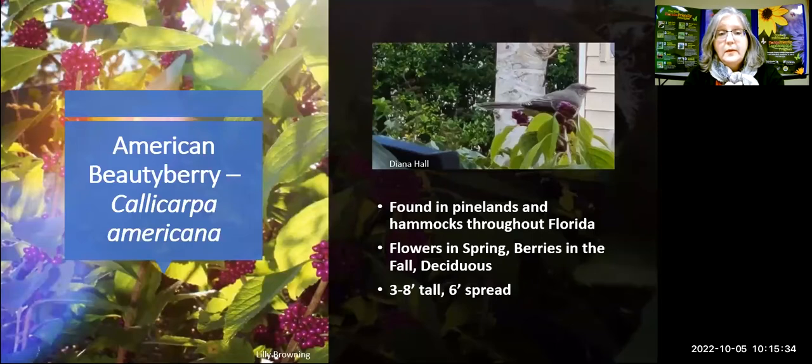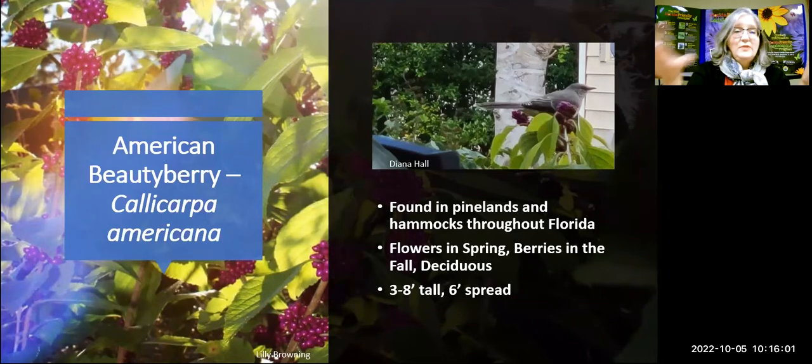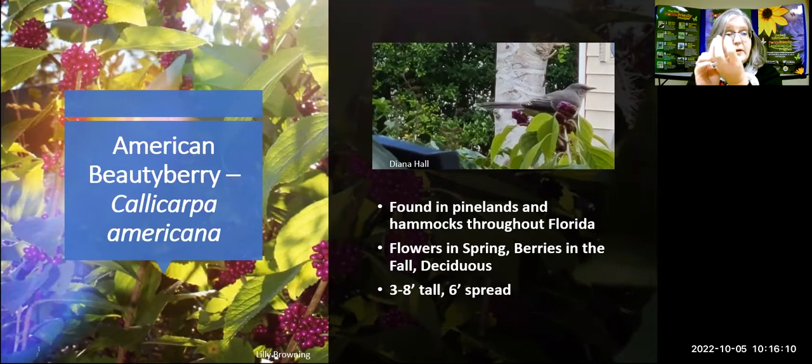And when we purchased our house, it was on a half an acre, and the back quarter acre was left alone. And so I still have a lot of beautyberries coming up all over there. And over the years, I have transplanted some of them, not all of them. They can make very distinguished looking small trees in the civilized part of your yard, as well as growing wild as an understory tree. And in the spring, they will have very small, usually either white or pink flowers at each node. And then this time of year is when they have these fantastic berries.